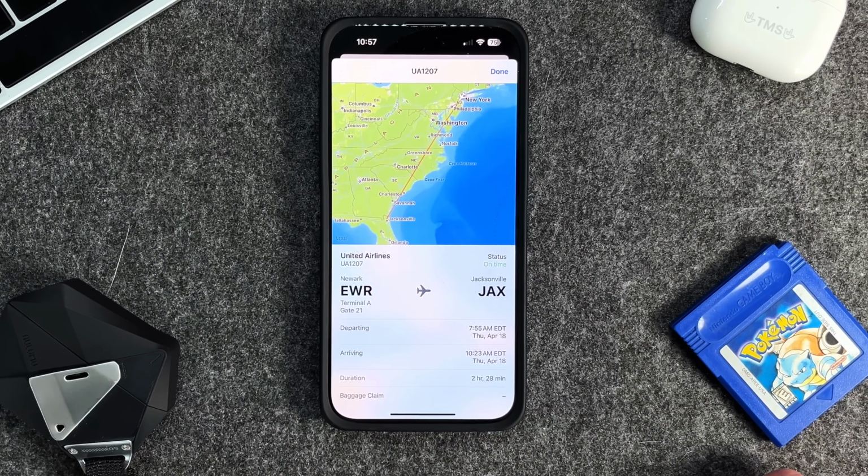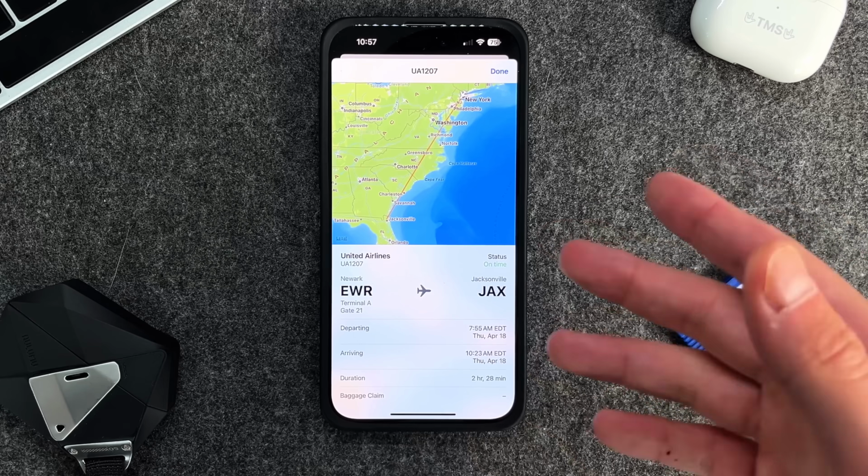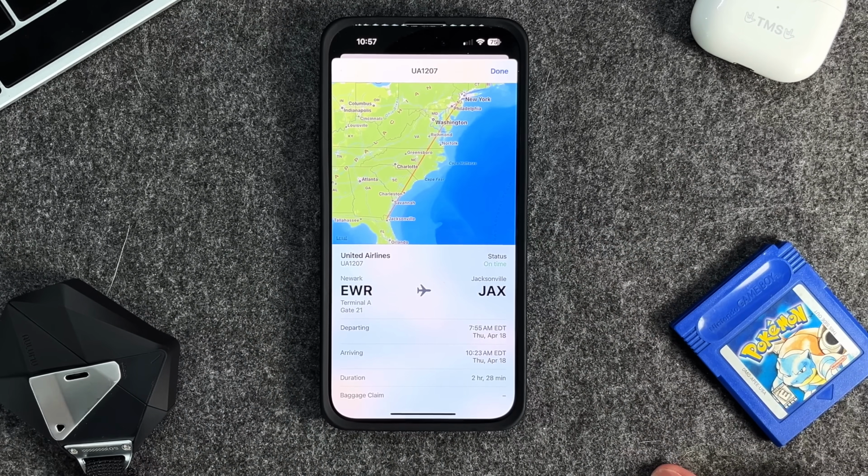So as I mentioned, there are more robust apps that give you some awesome detail, and you can save your destinations and they kind of gamify the travel experience. But if you just want this information for yourself and want to be able to use it and see it in real time, this is going to be the easiest way because it is built into iOS natively.